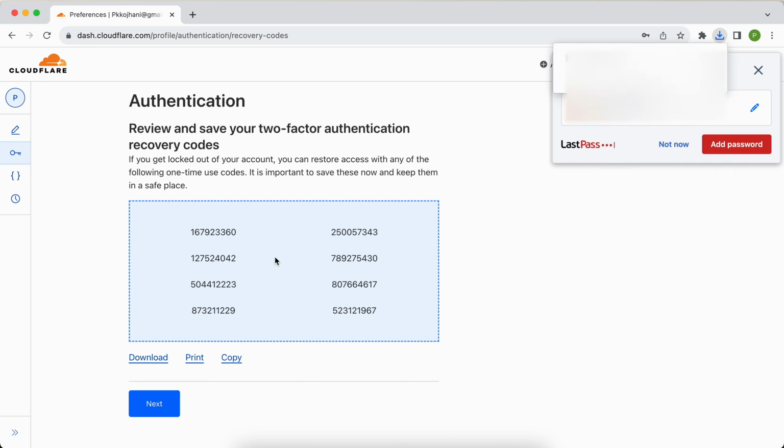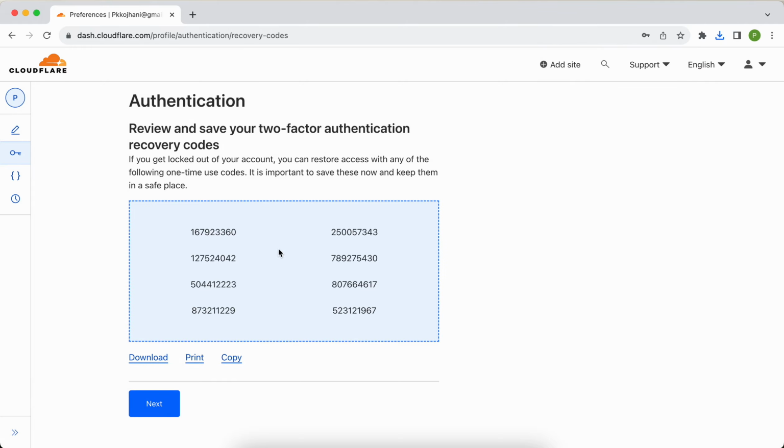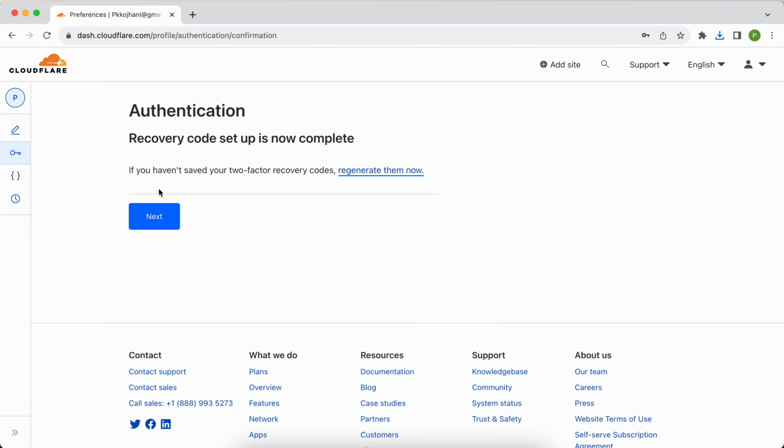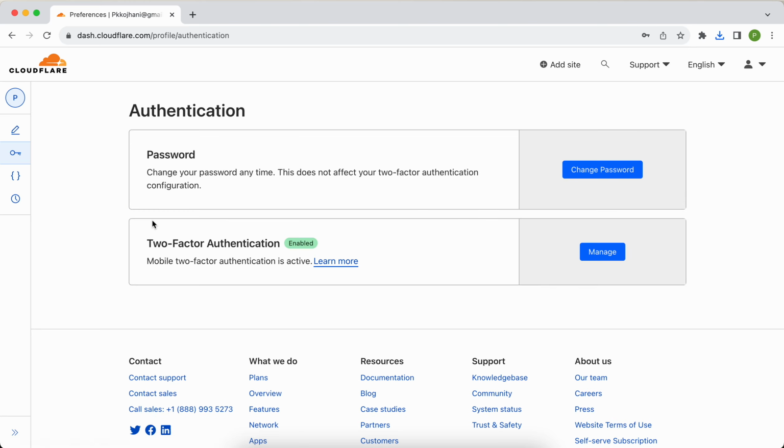In case you forget the MFA and password, you will definitely need to recover, and during this recovery you need these recovery codes. That's the reason I downloaded them. Make sure you download and preserve them in a safe place, maybe on your pen drive, maybe in your Google Drive, or somewhere else outside of the computer for safety. Then press next. This also confirms whether you want to regenerate the code. In our case we don't need to do anything, we just click next, because we have already completed it.